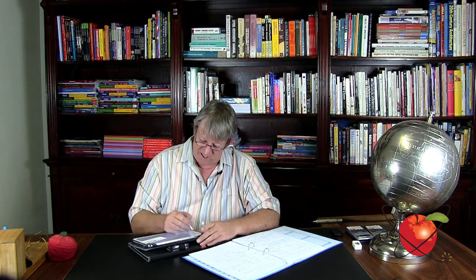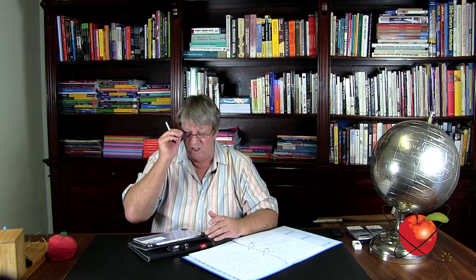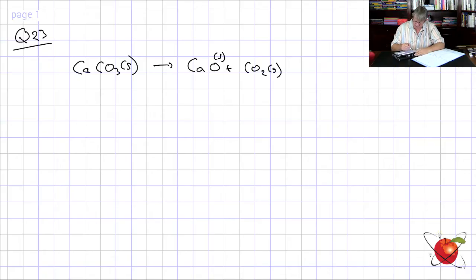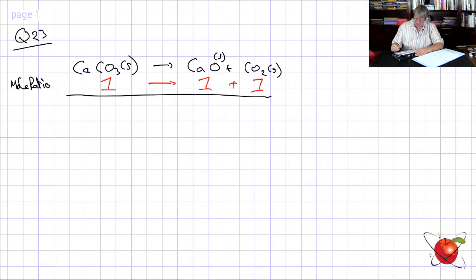Now, step 1, remember in this thing, those of you who did this with me, with the table format, the recipes, step 1, we write down the mole ratio. Because we check, is it balanced? Calcium, calcium, yes. Oxygen 1, oxygen 2, carbon 1. So it's balanced. So therefore the mole ratio, the thing I also called the recipe, is 1 cup to 1 cup to 1 cup. Right? But we have to get to the mole hole, correct? Because that's where everything happens, doesn't it? So we draw a line.